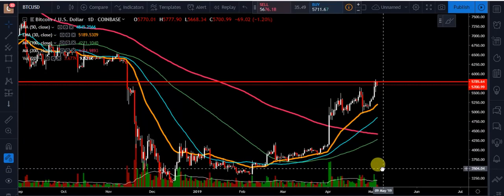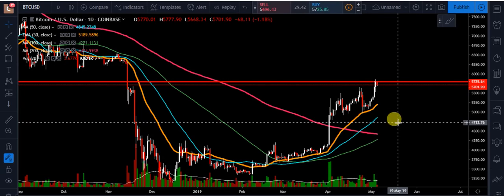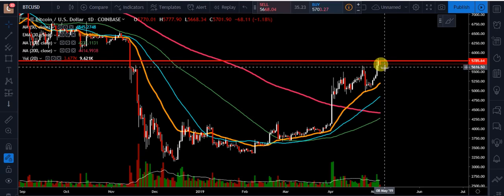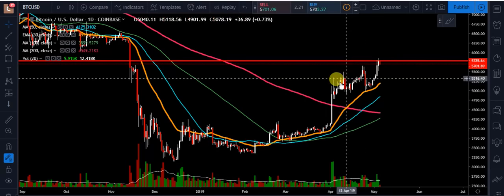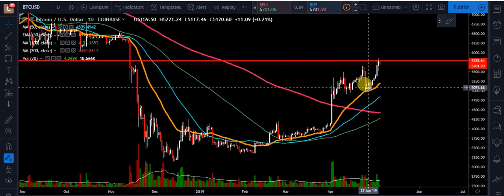Okay, now to the upside, what we would be looking for if we do break through this, I would look probably around that $6,000 to $6,500 range, right in there, to see what we end up doing with it. Those would be my upside targets. If we just have that slight pullback onto that 5,500 or so, we consolidate there, then make another move up. And this was basically some type of a flag pattern, like a bull flag type pattern, where we just ended up breaking to the upside.